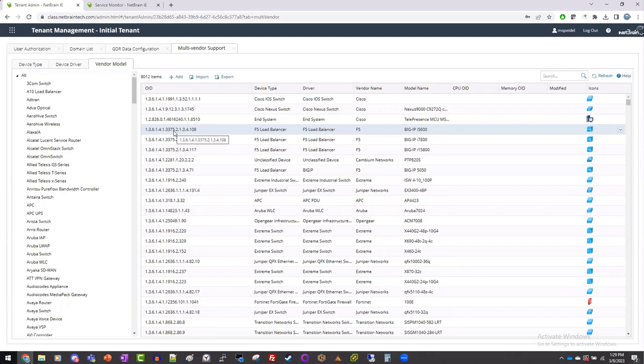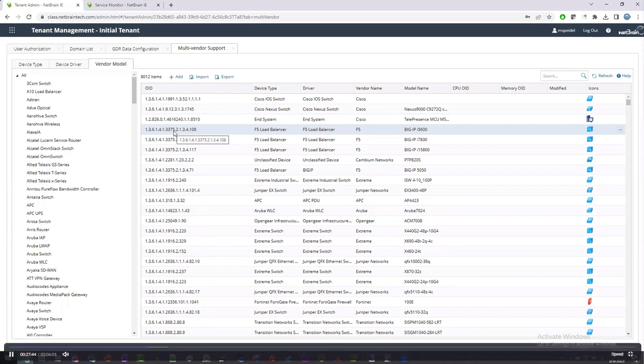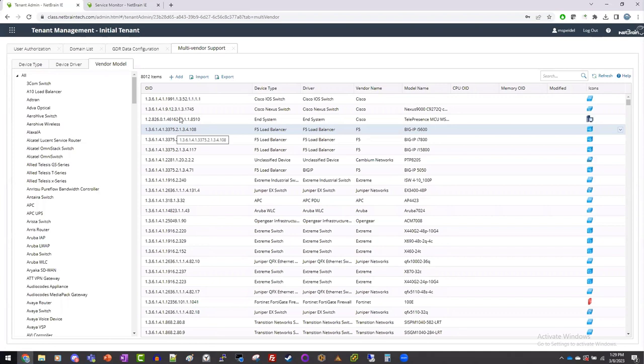Okay. So what we're looking at here is the vendor model table. NetBrain identifies what driver to use for devices by pinging the device and pulling via SNMP something called the sysobject ID string. That's these things we're looking at here. And this is the vendor's authoritative statement of the make and model of this particular device.